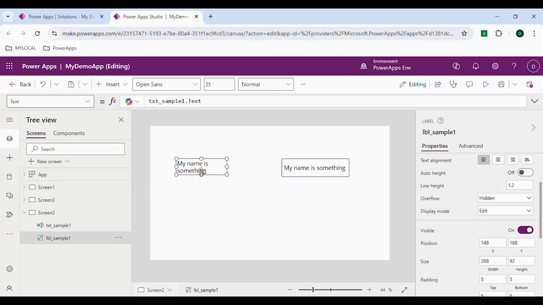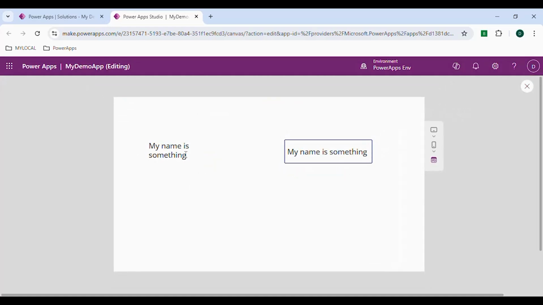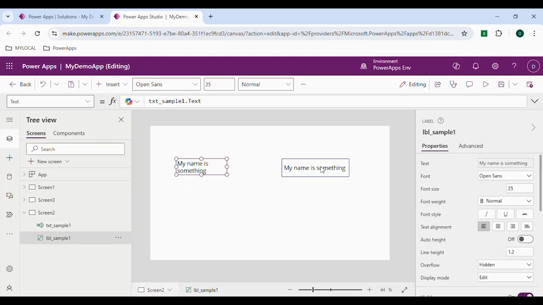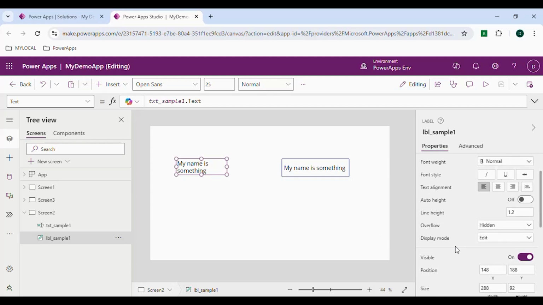For a label, we won't edit in the view mode, right? So why is this given? Sometimes we use grouping, like in the previous video we used grouping, to apply the same properties here. Display mode and some properties are similar.